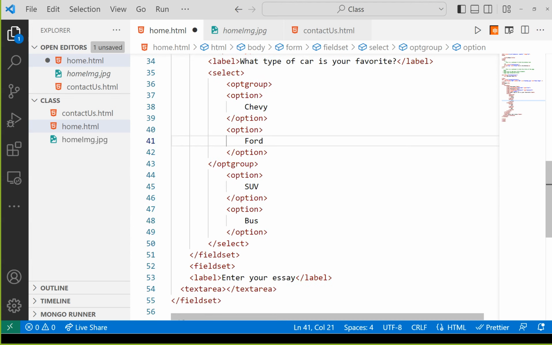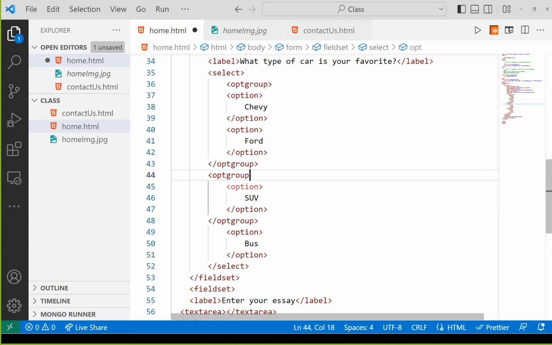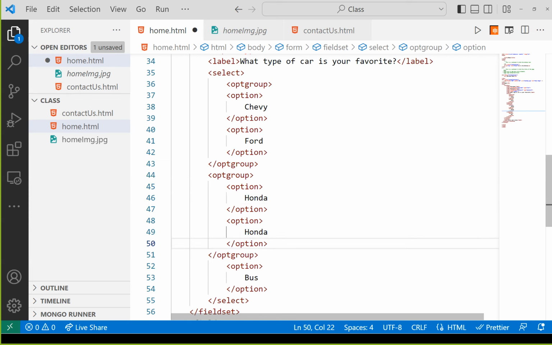And then the same thing in the SUV category. Optgroup, instead of just the SUV title, we write Honda or Toyota.